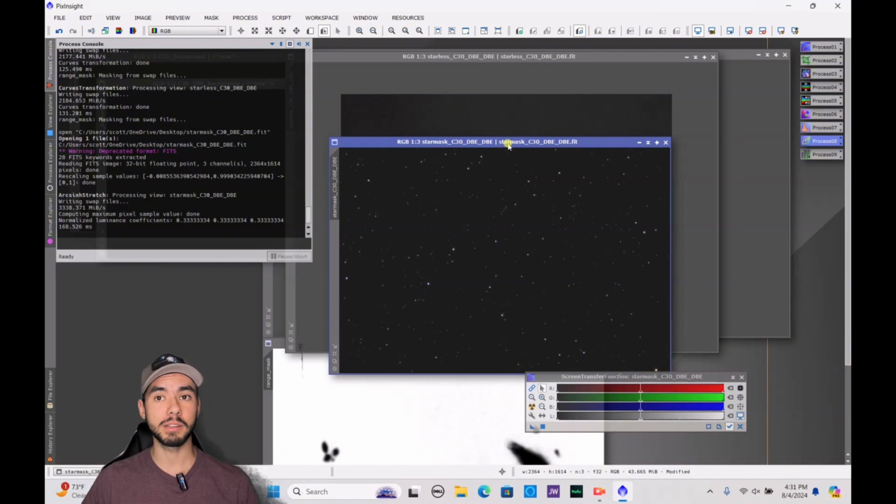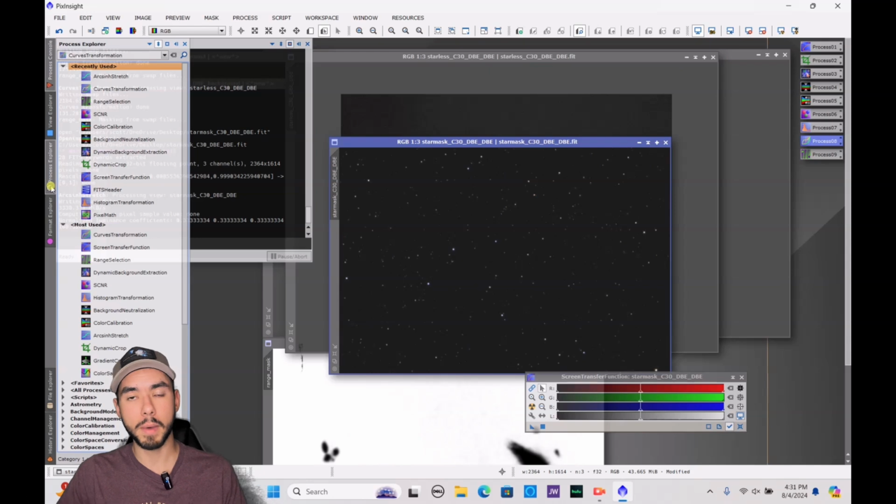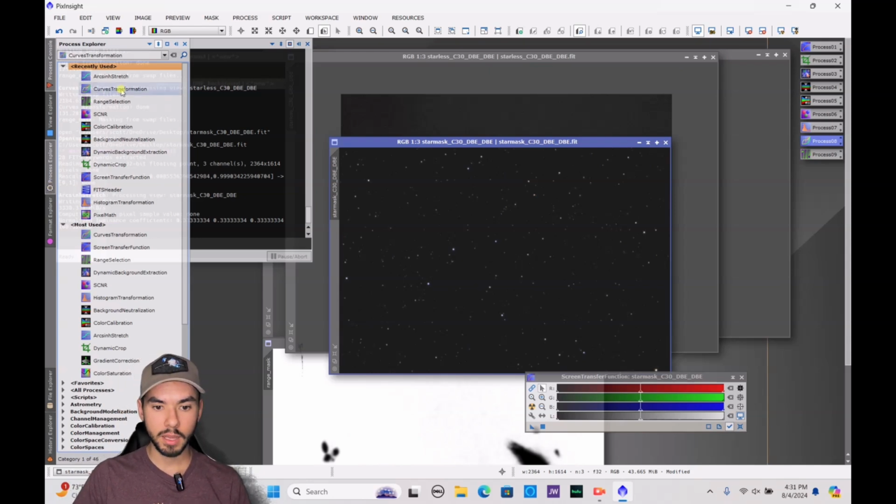but the next step we're going to use is called pixel math. If you're not good at math, don't let that bother you. We're not doing real math. We're just going to do pixel math, just digital math. So type in, again, pixel math, and it should show up pretty fast. It's the only one that has that name. There we go, pixel math, open that up.